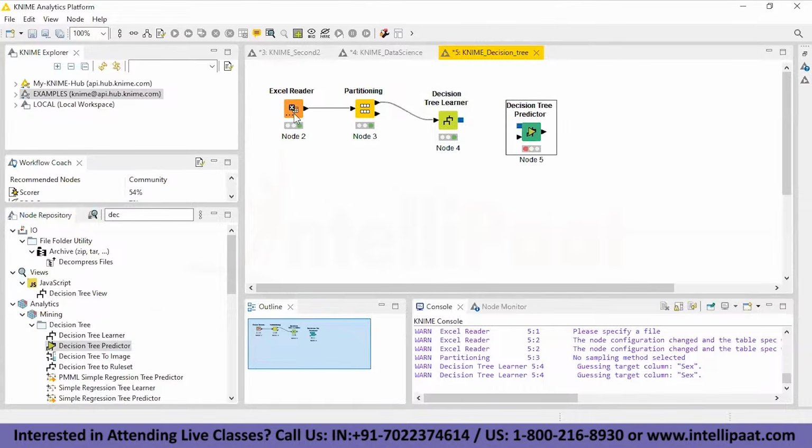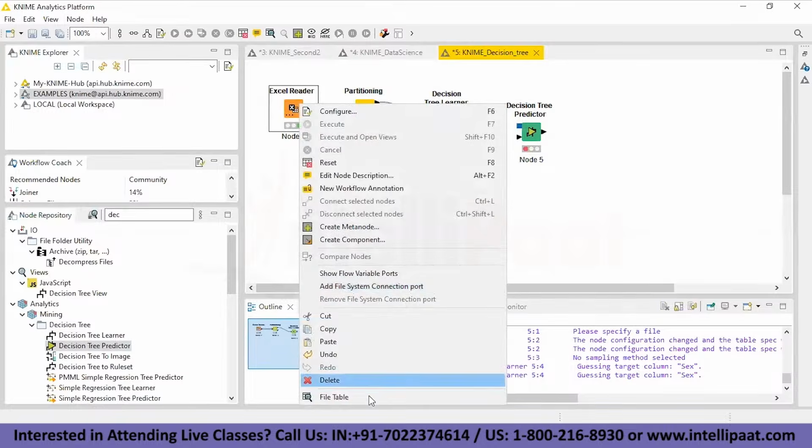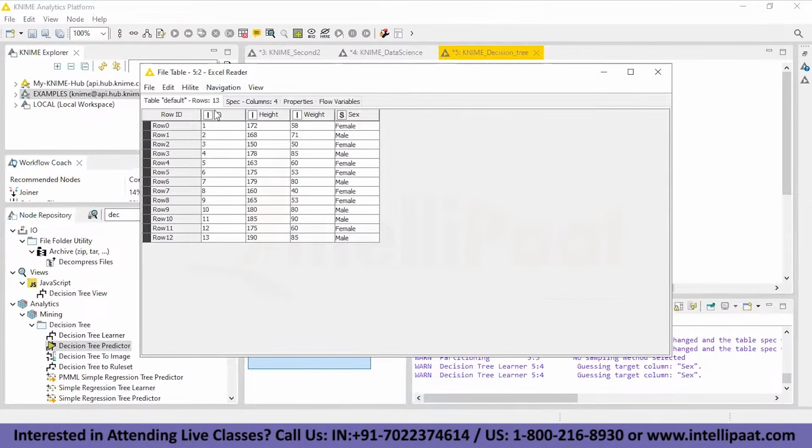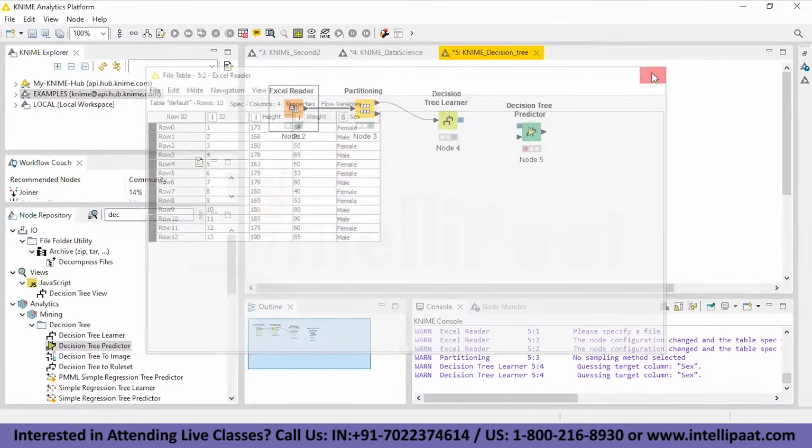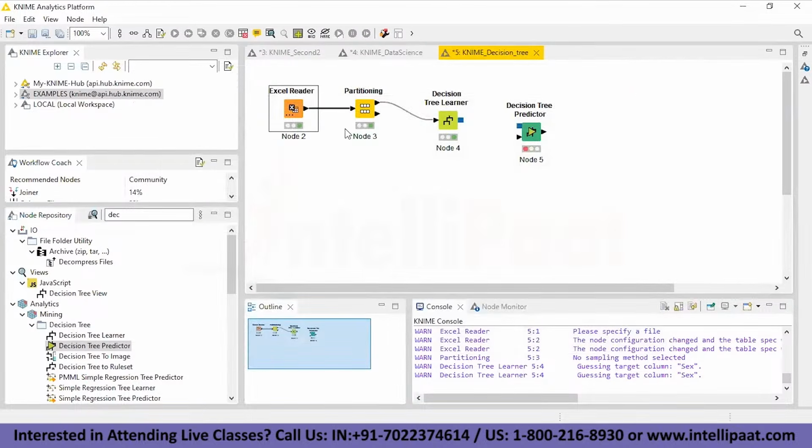Okay, let's do one more thing. See here, I have this ID also. Generally for any machine learning, I don't want an ID to be remembered, because that will again give a setback to the model. So what I'll do is I'll remove this ID. I don't want it to be there.